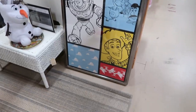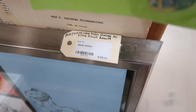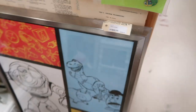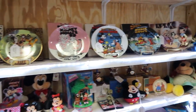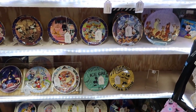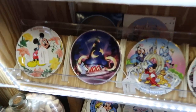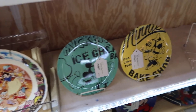We're at another booth and right here we have this gorgeous piece from All-Star Movie Resort — it is $1.99 and in great condition. Look at all these plates — this is a plate collector's paradise. Each one is only $28. There are so many beautiful plates — you could hang these on the wall and make them all decorations.